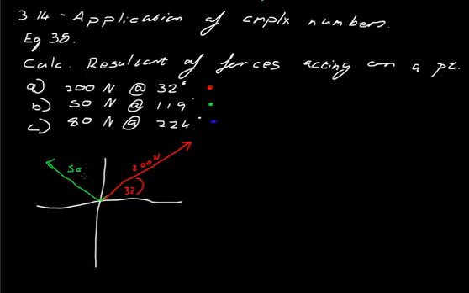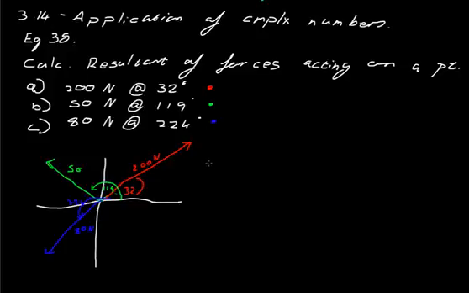Okay, 50 at 119 degrees, and remember your degrees are always measured counterclockwise from the positive x-axis unless otherwise stated. And then we've got 80 newtons at 224 degrees, which is round about here somewhere. Once again we measure it like that. That's 224 degrees, and the force is 80 newtons. You should actually be drawing the lengths of these arrows more or less to scale. Mine aren't quite, but obviously the larger the force, the longer the arrow should be. So the application of this is we can find the resultant by breaking it up into X and Y components.